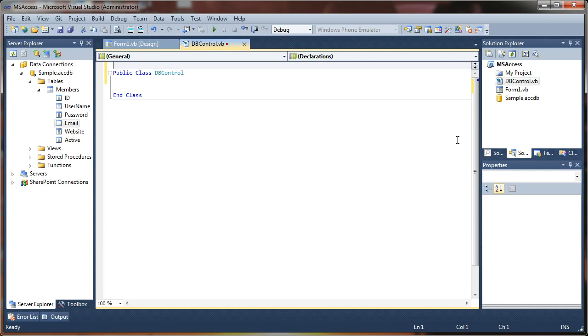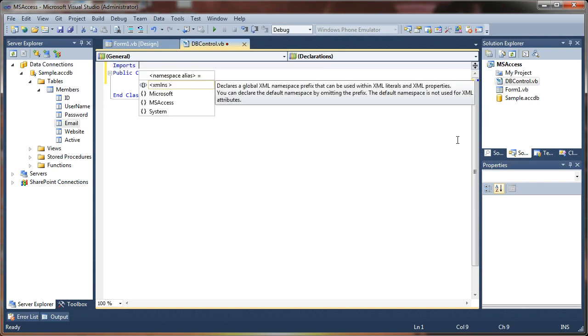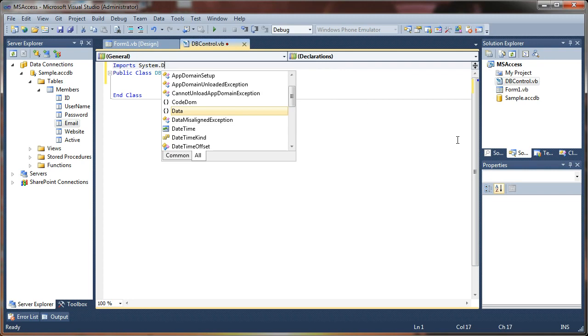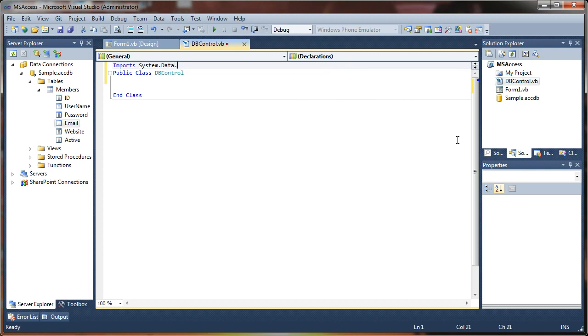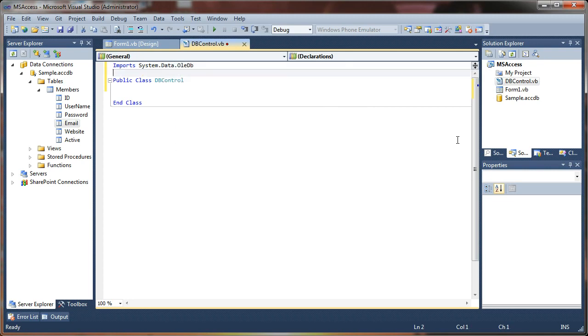Yeah, you can actually use Microsoft Excel as a database with Visual Basic. It's kind of cool. Not always practical, but it's neat. So I'm going to say imports system.data.OLEDB, and that's the only namespace we really need access to here.